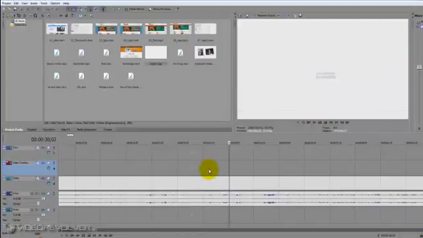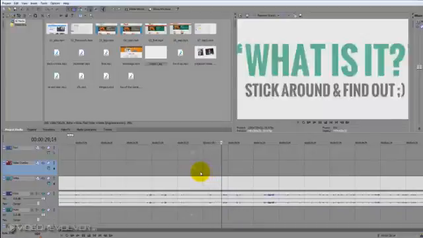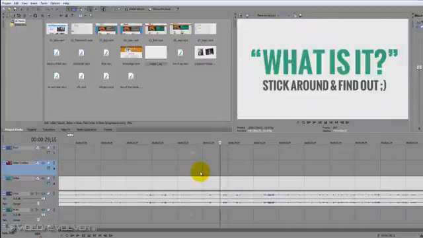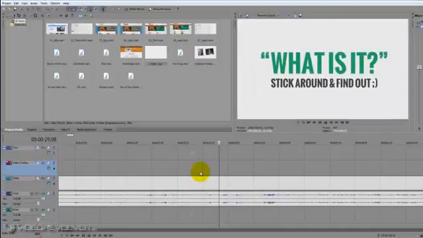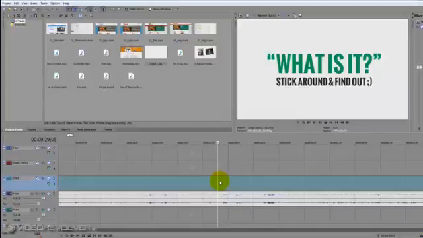Okay, so you can see that the clip goes away a little bit too quickly, so I'm going to split it right before the animation starts. I'm going to use my right and left arrow keys on my keyboard to get to the point on the clip where the animation starts. You can see that it starts right about here. I'm going to make sure I have the video portion of my clip highlighted by clicking on it, and I'm going to tap S on my keyboard to split the clip.